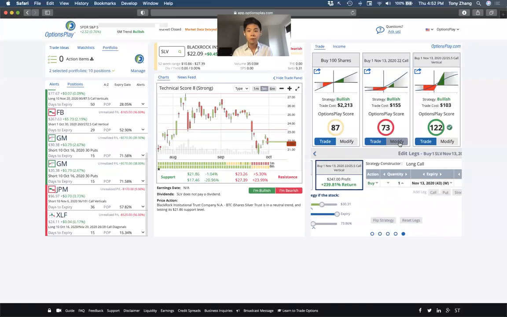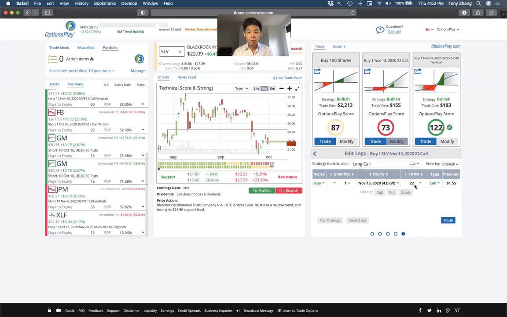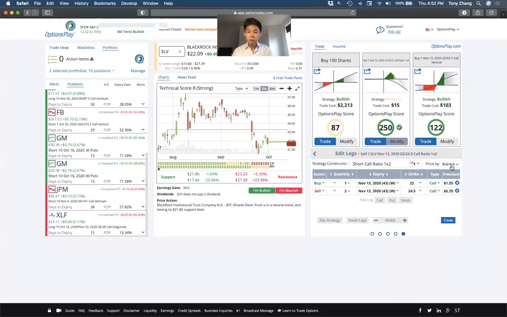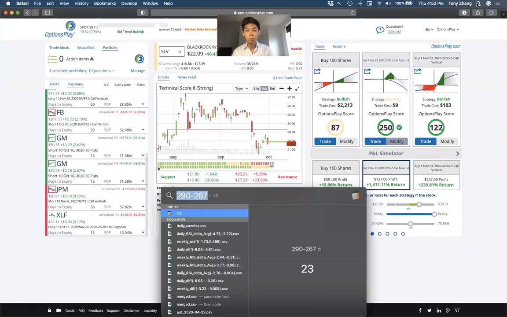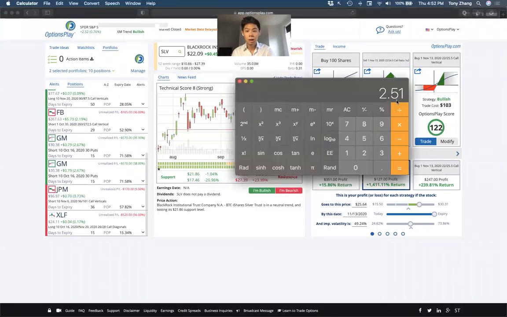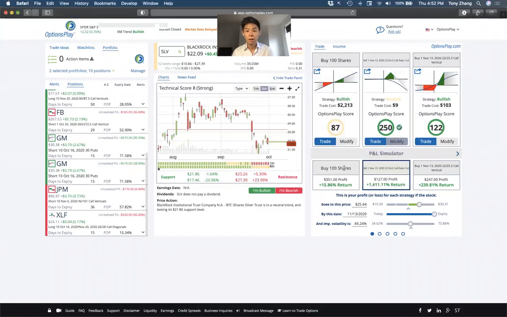Let's take a look and see if we can find a repair strategy. So we buy 1 at 22, we sell 2 at 24 and a half. So this is one that does potentially work out here. It's a $2,400 position. It only costs you $9 to put on this repair trade. So if your original cost basis is $24.60 and it is currently trading at $22.09, that's $2.50. So you've lost $250. You're trying to get yourself back to $250 gain before your break-even price.